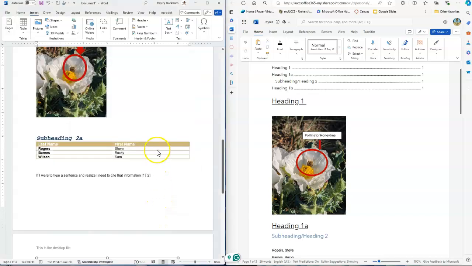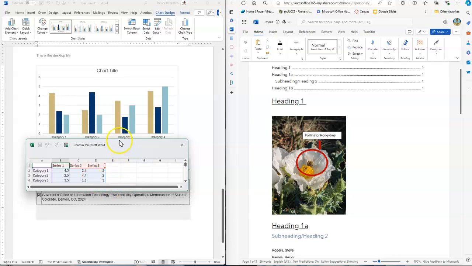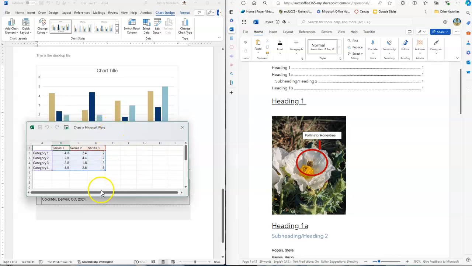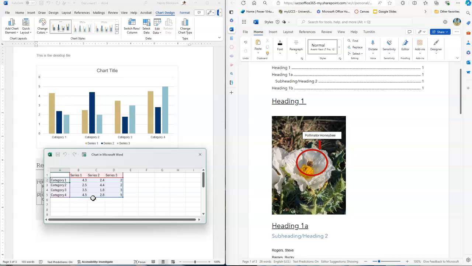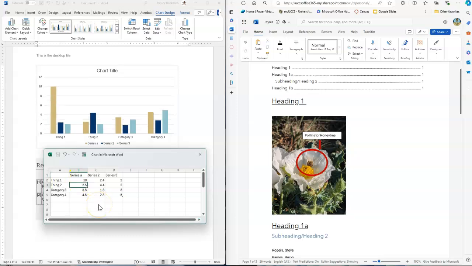Hit OK, and it inserts our little chart and opens up a miniature Excel sheet basically directly tied here. So you don't have to mess with full Excel. As you update these categories, it will update on your chart automatically. It could be like thing 1, thing 2, and notice how it is, right? Updating the categories there. Series A, and now it's changed to Series A, whatever you type in. As you change your data, right, it is also going to change the data and the scale and everything for you.